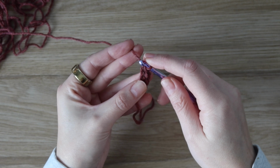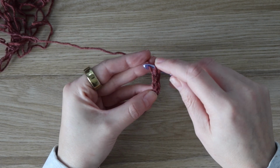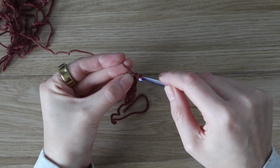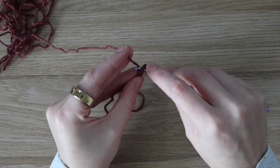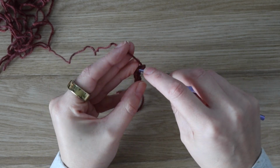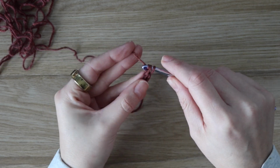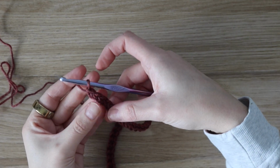And now you're just going to keep doing this until you have the correct amount of stitches for your size for the back panel. And then again, if you would rather do a chain, just chain 1 more stitch than your stitch count in row 1, chain an extra stitch, work a single crochet in the second chain from the hook and across for the correct stitch count. Okay, so now we are at the end of row 1.